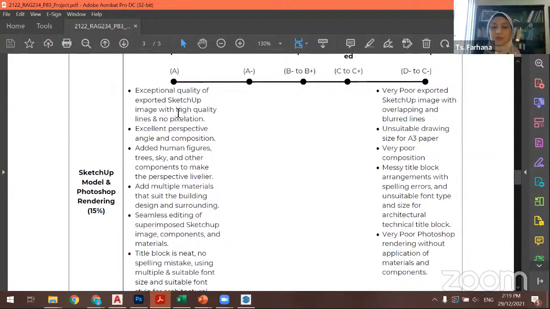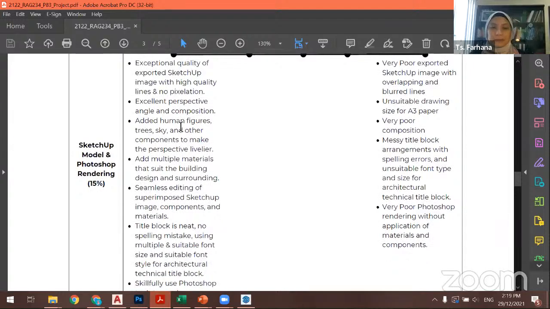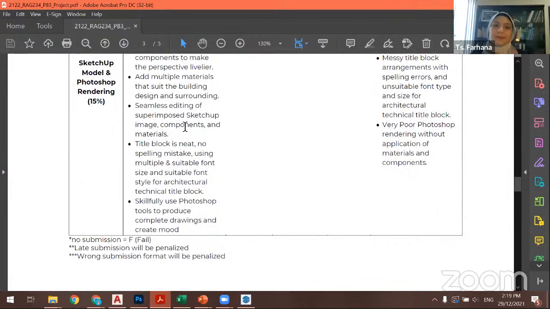Okay, so how to use Photoshop to superimpose, apply materials, have shadows, add human figures, trees, etc. Okay, add all of this to make your perspective look very nice.